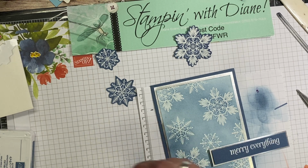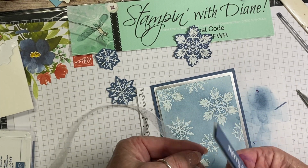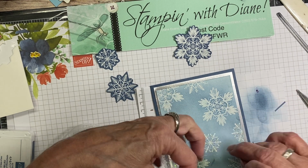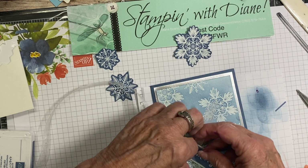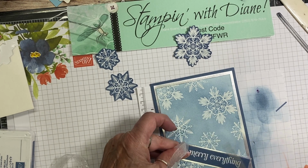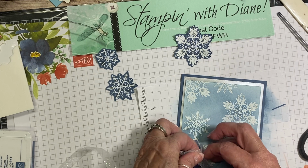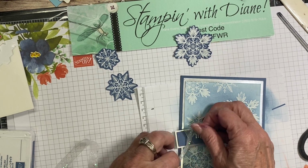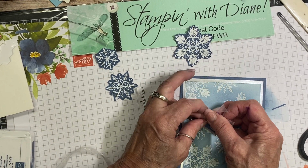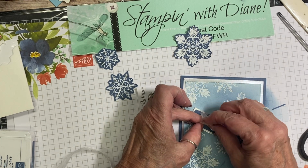There. Now my thought was I was going to tie it around the end here, and I think that's what I'm still going to do. Now the way I tell, let's see, let's put it on this way. And I think I'm just going to tie it in a knot. So let me just snip this off. I think a bow would just be too much. It's too thick of a ribbon. It's kind of stiff, this ribbon, but it still ties really nice. Let me just put that in there.